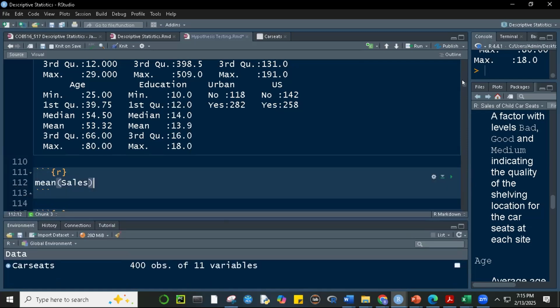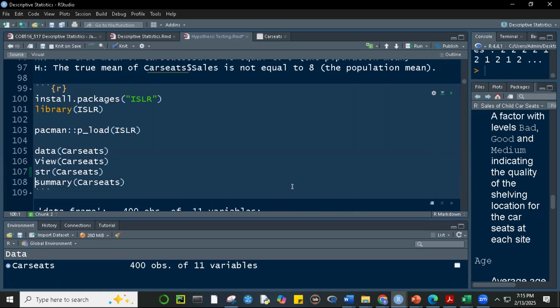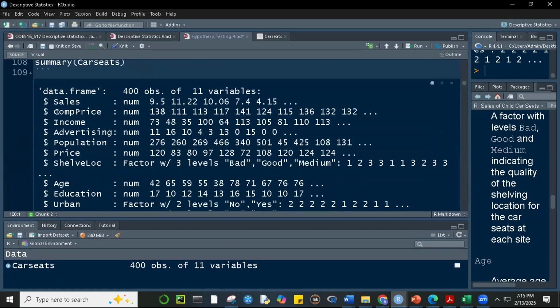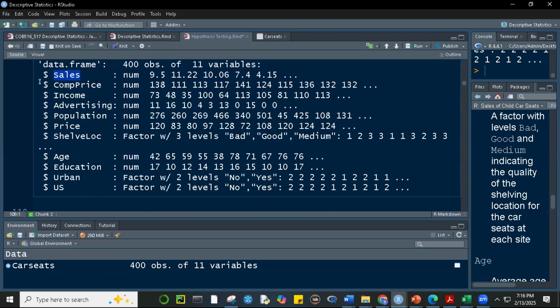However, class, let's once again get the structure of car seats here. Control Enter. Just this structure. Okay, you can see now that there's a dollar sign here. So this is car seats and then dollar sales. So what does this mean? You can only access sales by going through car seats, because the object that's being recognized is car seats and not sales. But can I get to sales? Yes, you can. How do you do that? The use of the dollar sign here.